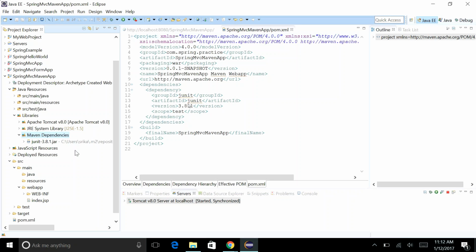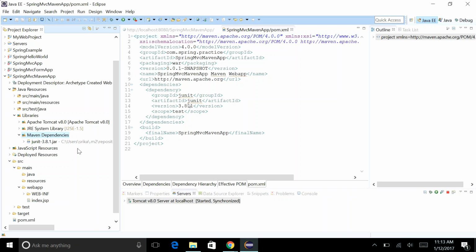So whatever we are going to configure in this pom.xml will all get downloaded into the .m2 repository in your users folder. So right now it is showing us JUnit 3.8.1.